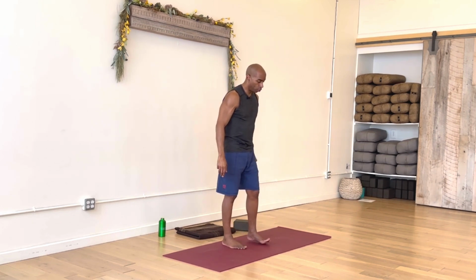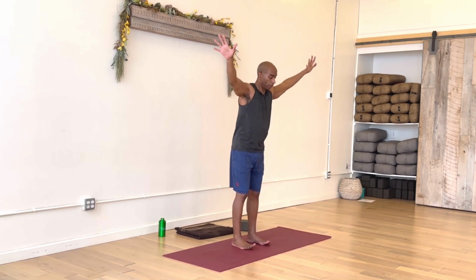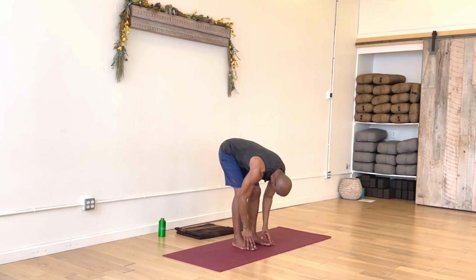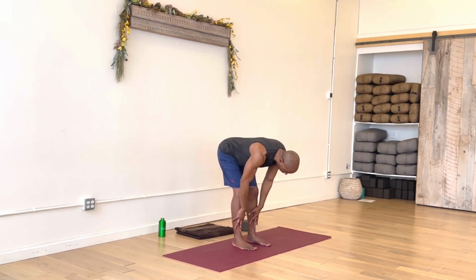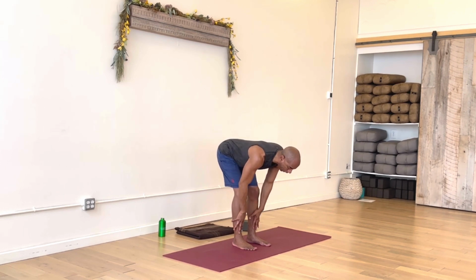All right, let's keep it moving. Here we go. Inhale, reaching out and up. Exhale, swan dive forward. Soft knees. Releasing head, neck, and shoulders. Inhale, re-extend spine. Really feel that extension as best as you can. Here we go on the fold. On the exhale, bend the knees.